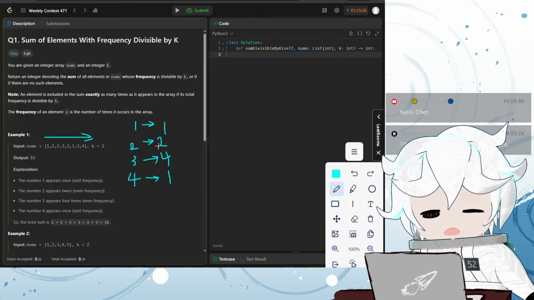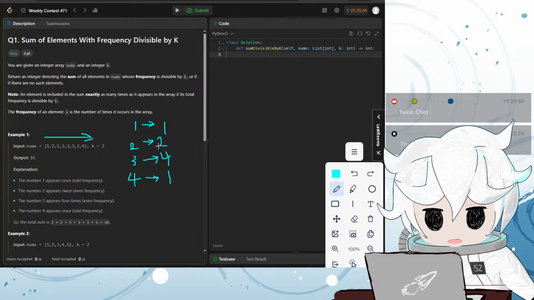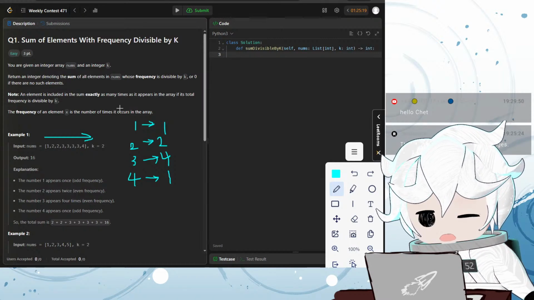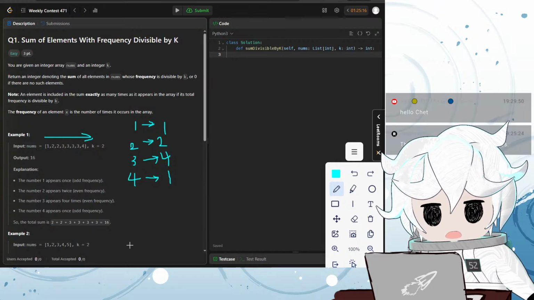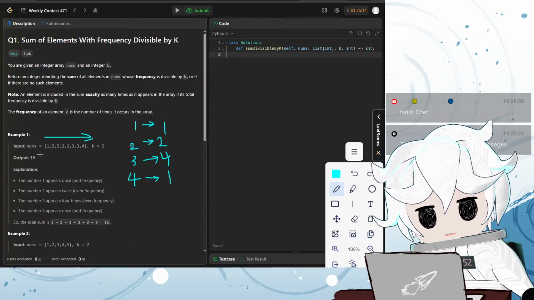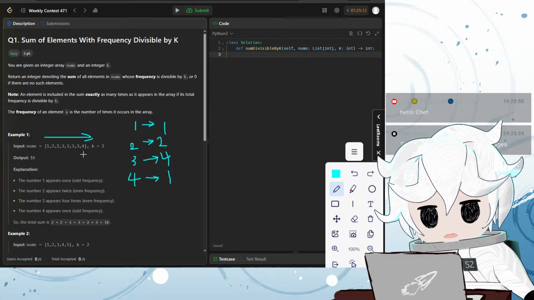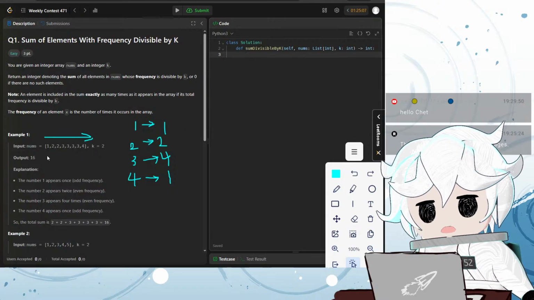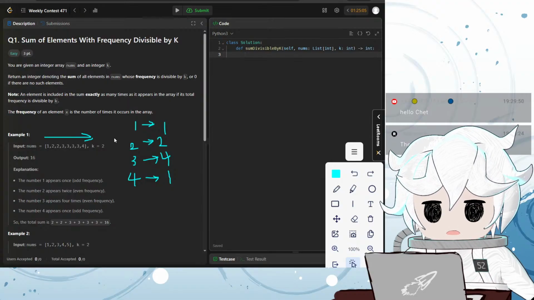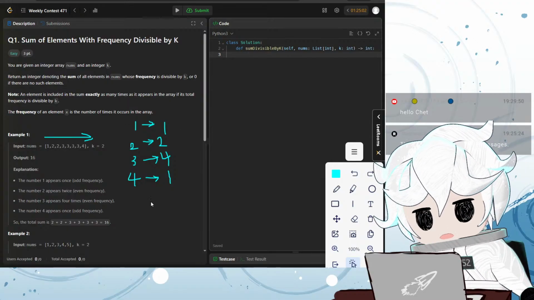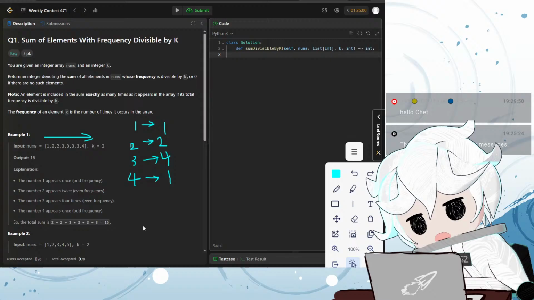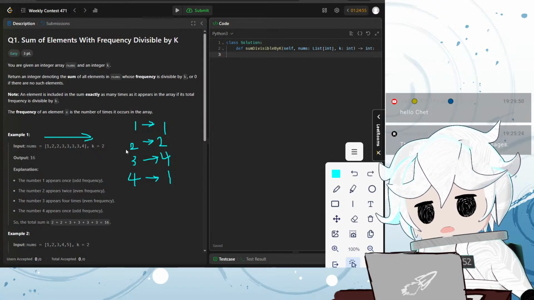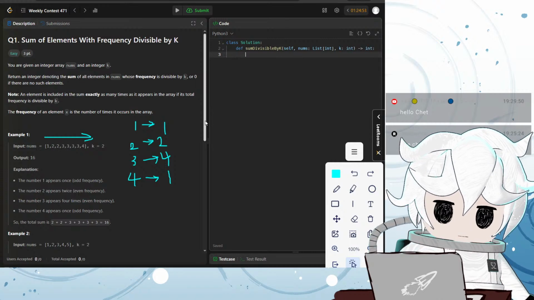I think that's it, no? That's the solution. Is there a quicker way of doing this? So this would be O of n time. That should be pretty good, right? Iterate through once, iterate through the hash map once, which at worst case is just still the length of the array, so 2n. You know what? I think that's it. So plan is to iterate through the array once, store each value and its frequency in a dictionary, iterate through the key value pairs of the dictionary. If the value is divisible by k, then add key times the value to our running sum. We got this, baby.